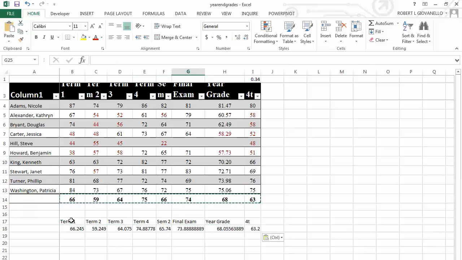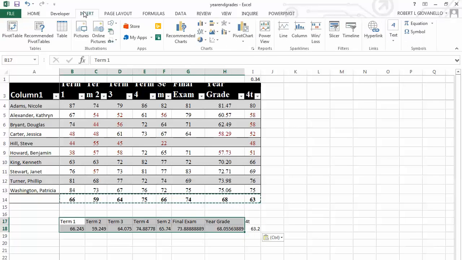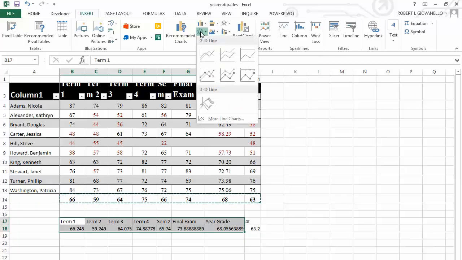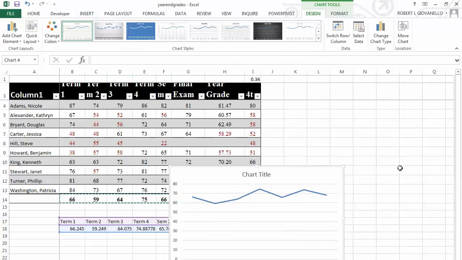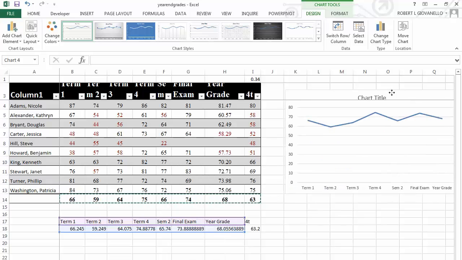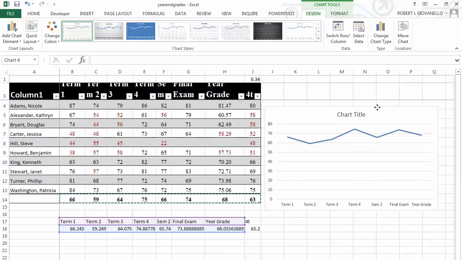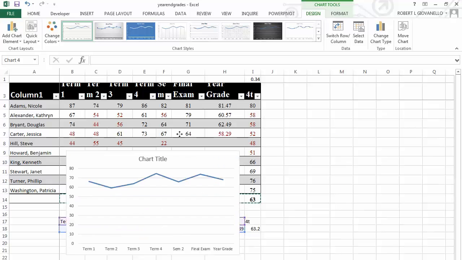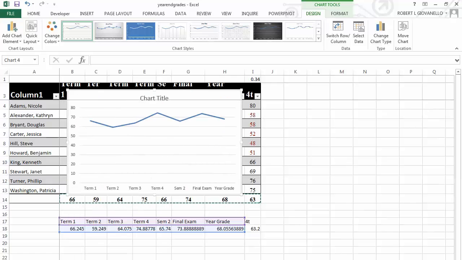So normally when you make a graph, you take both of them. Whoops, we don't want to return 4. You highlight the data that you want to graph, go over to insert, and then pick your recommended chart. You can do a bar graph if you want. Probably a line graph would look a little bit better. It pops up, and there it is. I'm going to put it right in the middle. We have our nice graph right here.